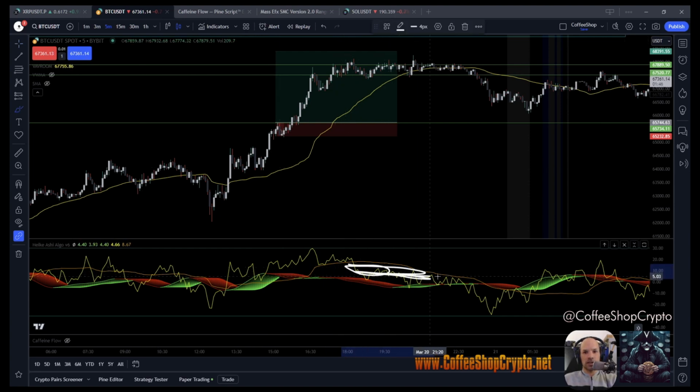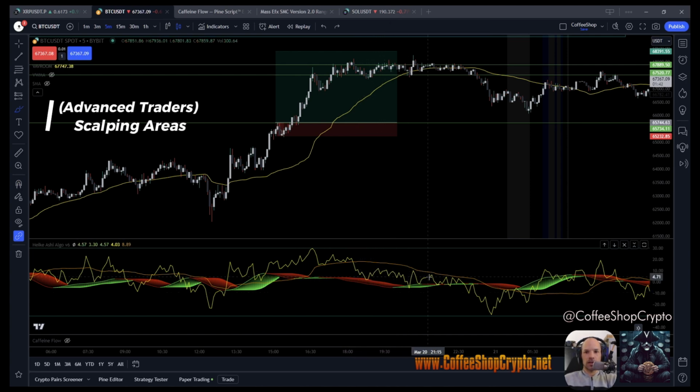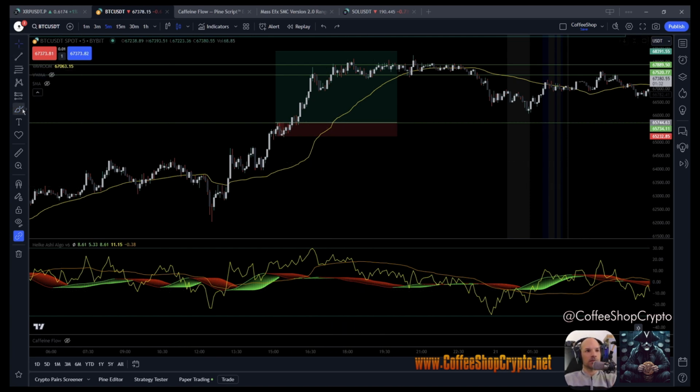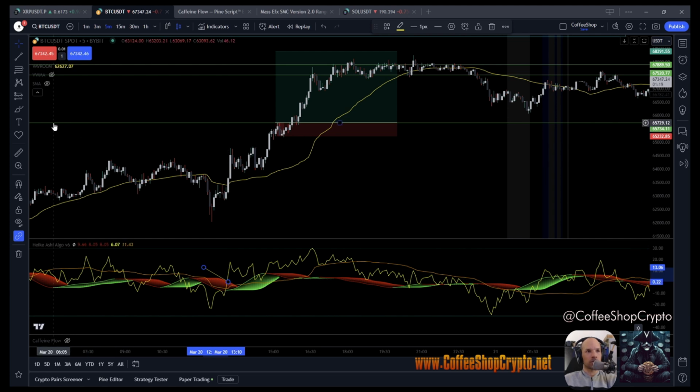Here, the RSI is inside this range, right? So that means you are scalping in this area. Scalping, okay? You can trade long when you are above this area, and you're trading short when you're below it. It's very simple to see, just right here, okay? The RSI crosses through that area, makes it above the moving average and the ribbon, and goes up into here, and you are long at this point, provided you've crossed above a previous swing high.